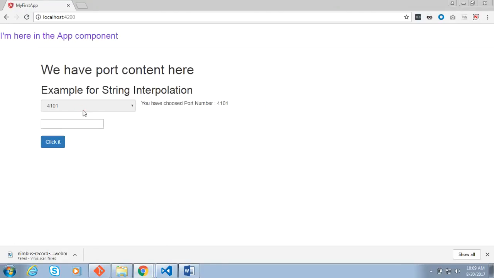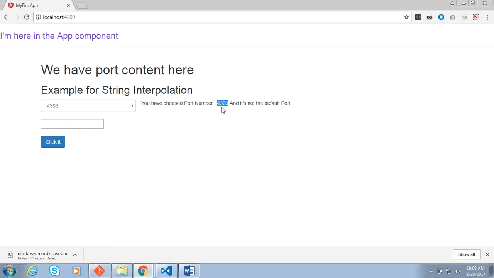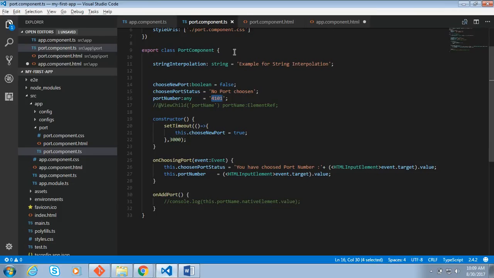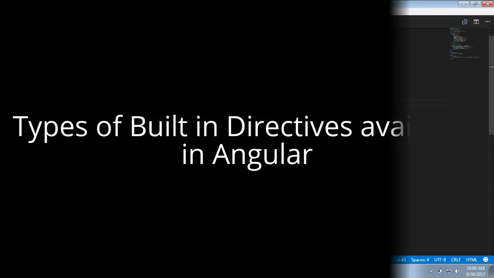That 401 will be selected. When we choose other options, this option will get passed to this TS file, and again in the output we will show the one which we choose. For this, in the HTML file, we need to give the syntax in this way. This is how two-way data binding works.